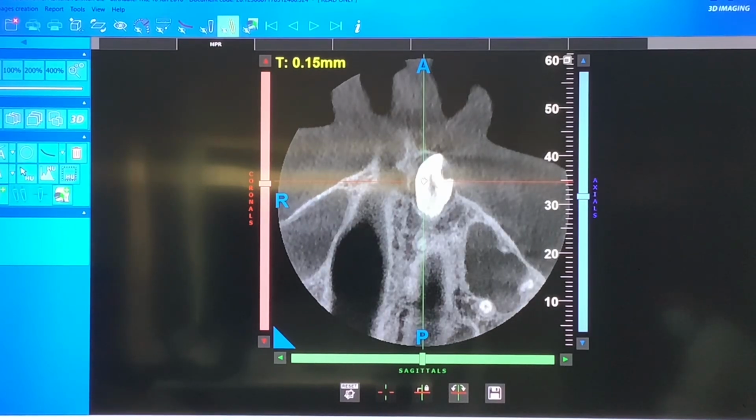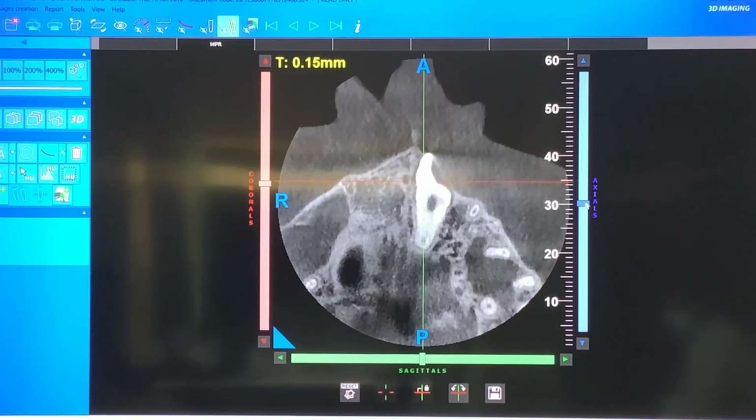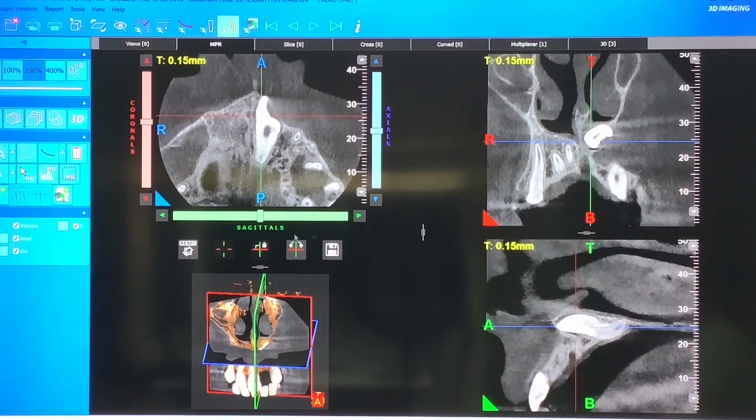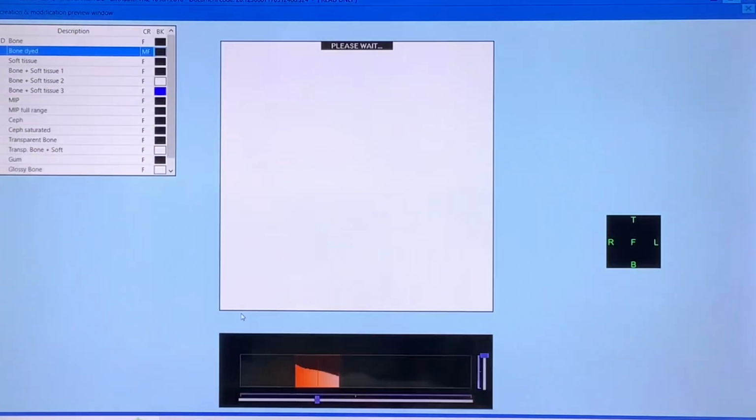You can see that there is definitely a root, but the crown is positioned more towards the labial cortex. It's causing slight expansion of the labial cortex, whereas the root is directed towards the palate. So the root is present within the palate. This is a tooth which is positioned anterior-posteriorly, where the crown is present anteriorly and the root posteriorly. And we would look at the 3D slice to get further clarity.